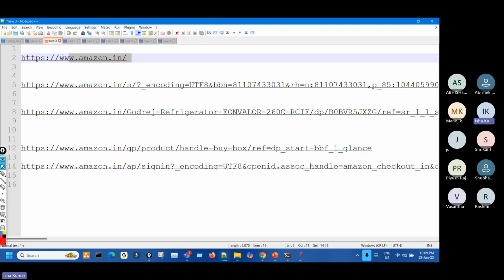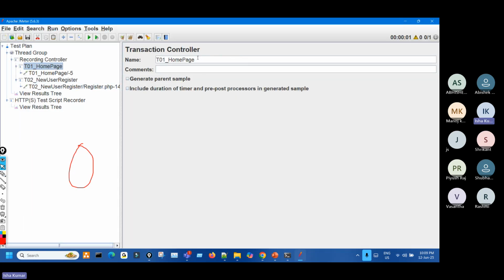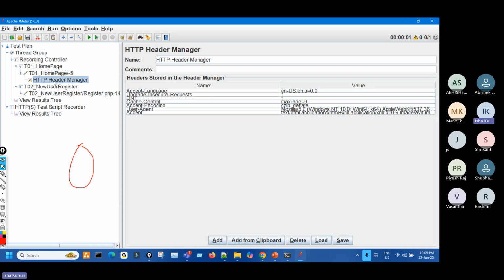The example of Amazon, same way there also. We just need those transactions and the URLs related to that. URL means the request related to that. That's it. Nothing apart from that. We do not need anything. Every transaction will have one URL, or sometimes one transaction can have 2 URLs also. So URL or request, right? So that's it. This is the transaction name and its request, and inside that its header will be there.